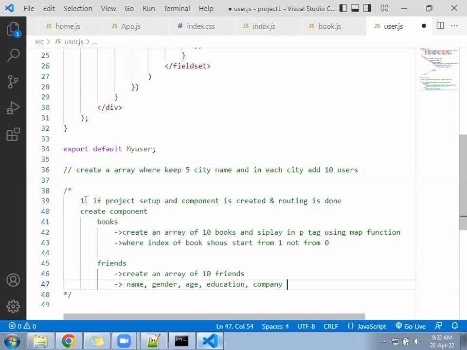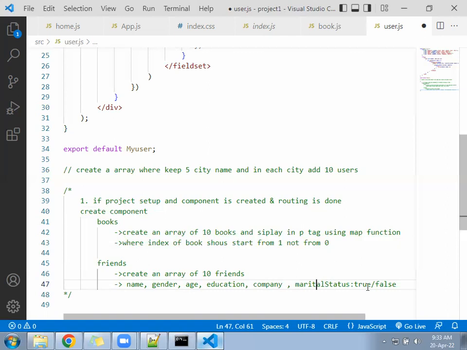Which company is working? Marital status, true or false? True or false? Okay. You are printing name, age, education, company, and their marital status value should be what? True or false? It should not be yes or no. It should be true and false. Now the true and false you need to display in the browser.